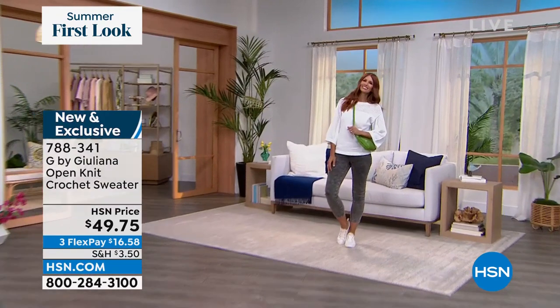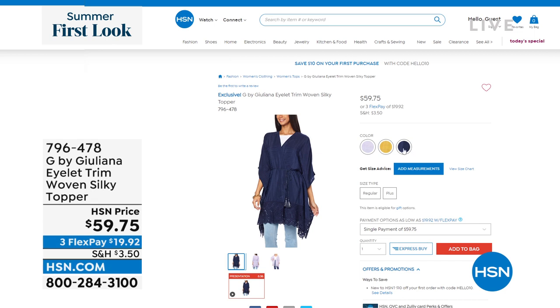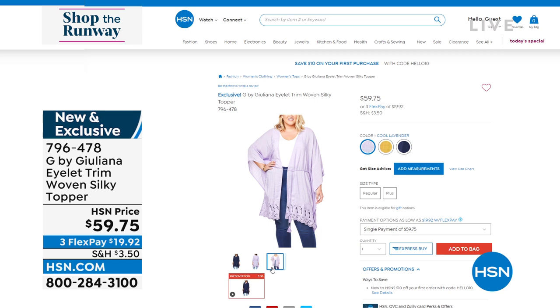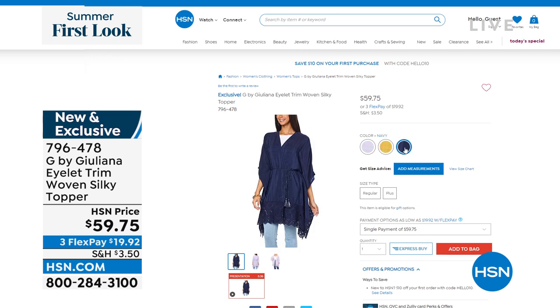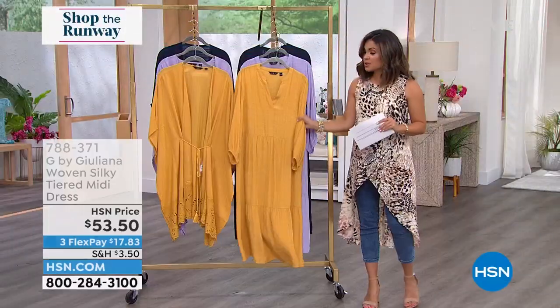More to come this hour. The topper we debuted a couple of days ago was very popular because it's the most fun thing — you can wear it multiple ways: tie it in the front, crisscross it, tie it in the back, or wear it over a bathing suit. It has a beautiful crochet bottom with a scalloped hem, almost like eyelet decor, along with lots of texture. It's a jacquard woven silky fabrication with an almost plaid design. The honey gold is very limited — about 50 left. We also have a beautiful navy and cool lavender, which goes with white, cream, gray, and black.